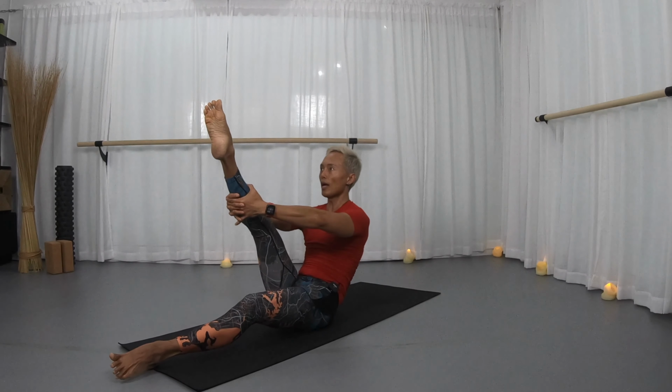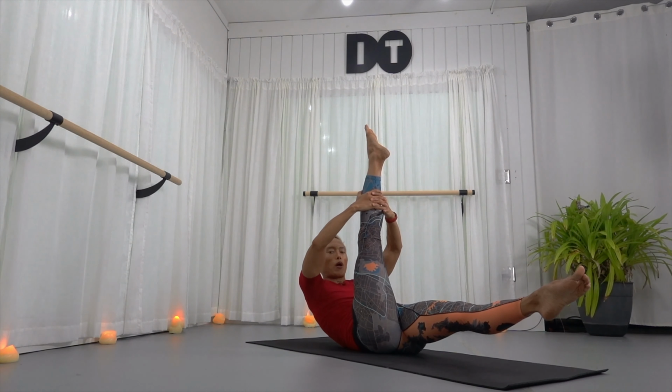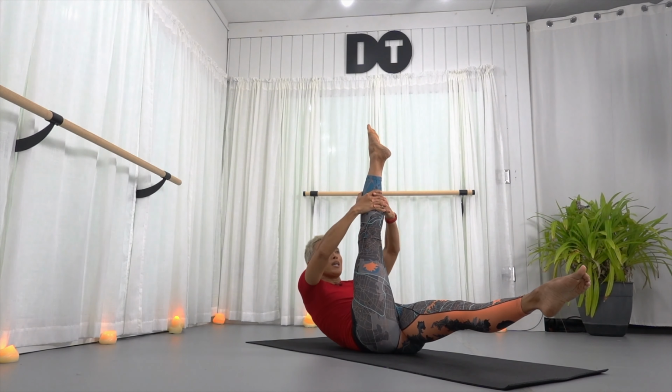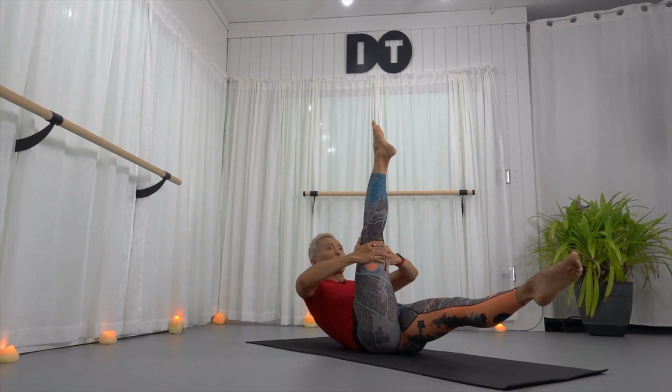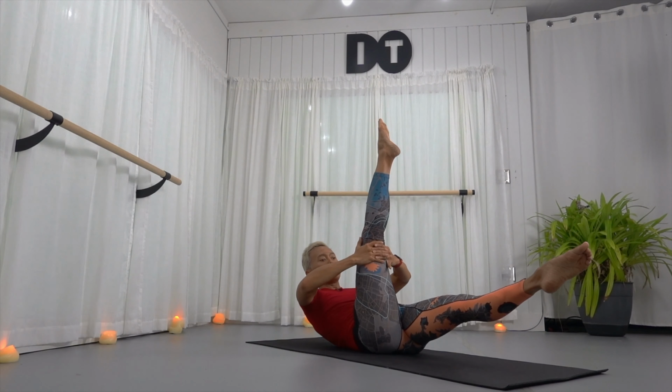Slide your right leg out. Lie down halfway. Your shoulders should be off the floor still, yeah? Pump it up and up. Lower your hands down, keeping your right foot 15 degrees off the floor.